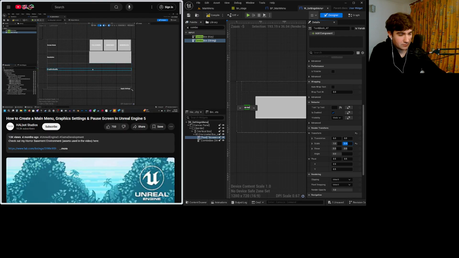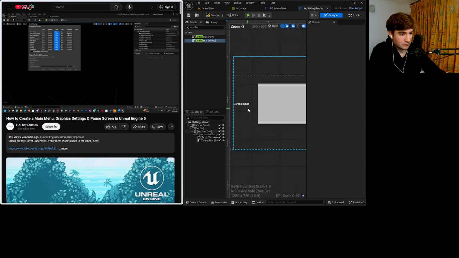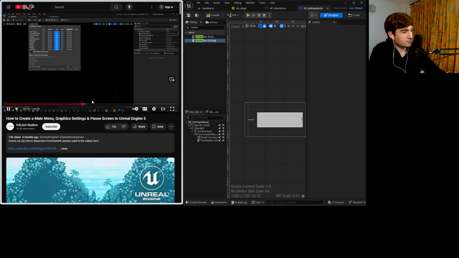Technically, Unreal Engine has 5 scalability options. If you go here and look under scalability, we have low, medium, high, epic, and cinematic. I wouldn't recommend an option to choose cinematic though, because this is going to be really, really high graphics-wise, and to be honest, it's not really a huge difference.